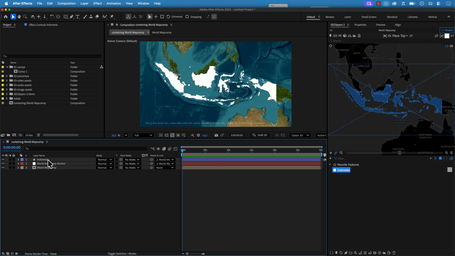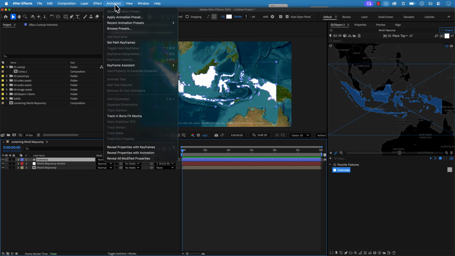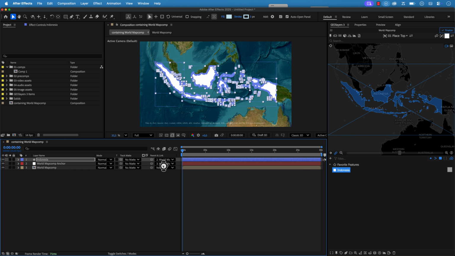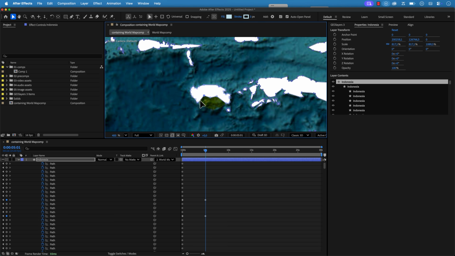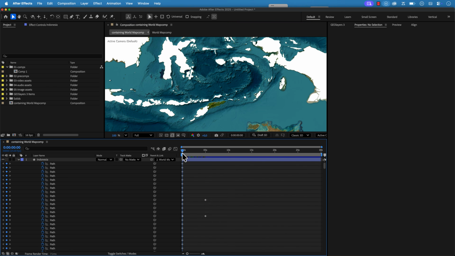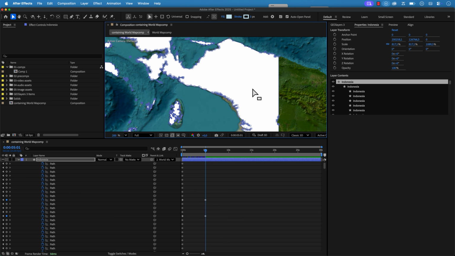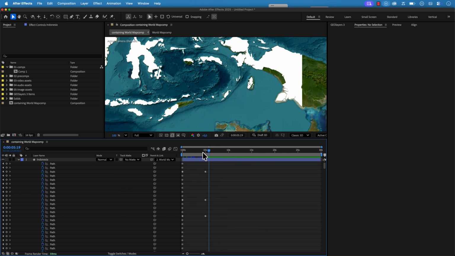If you'd like to quickly animate all of your paths and simply add keyframes across all of them, you can use this tool. Simply put your playhead where you want it and press Set Path Keyframes. Then you can manually move whatever paths you want and move the playhead and repeat. This is especially useful if you want to create invasion visualizations inside of GeoLayers. This will allow you to very quickly animate front lines of a war.